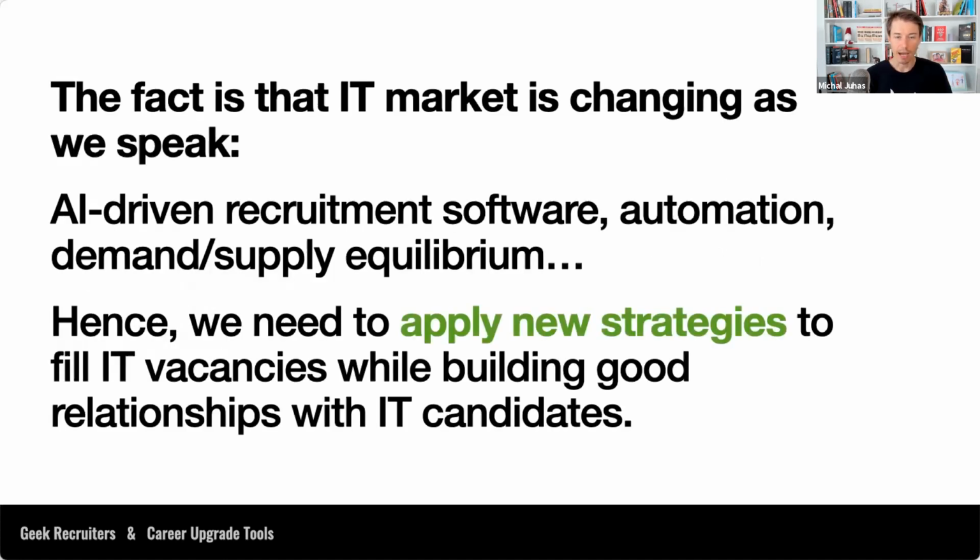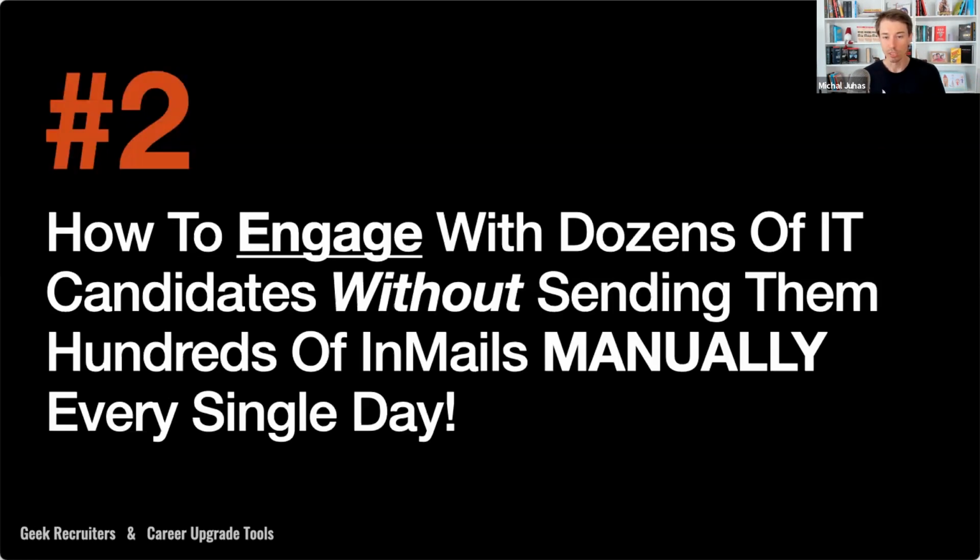So the fact is that the IT market is changing as we speak. AI-driven recruitment software, automation, the demand and supply in equilibrium make it much more challenging, right? So we need to apply new strategies to fill IT vacancies while building good relationships with those IT candidates. Which leads us to the second point, the second strategy, which is how to engage with those candidates without sending them hundreds of emails manually every single day.